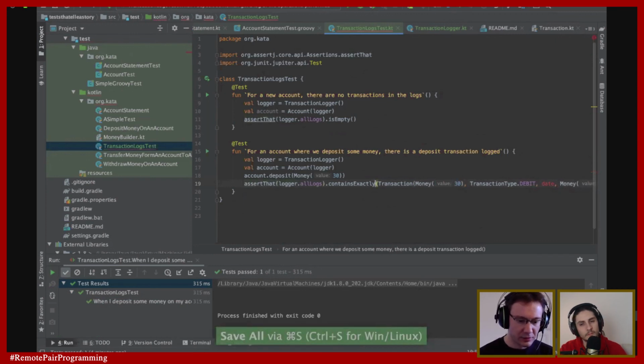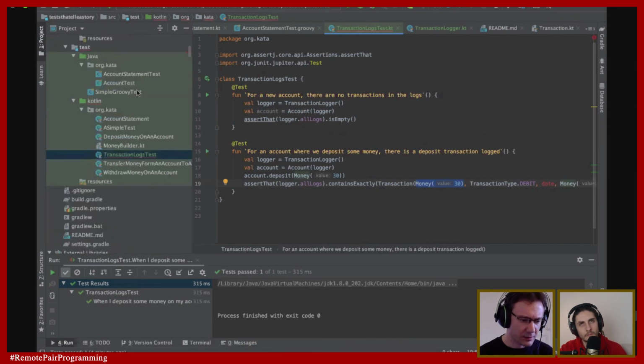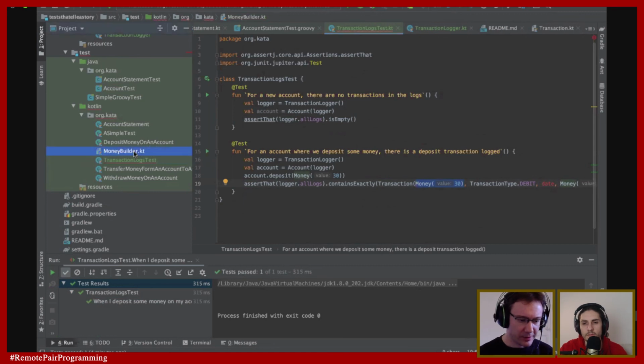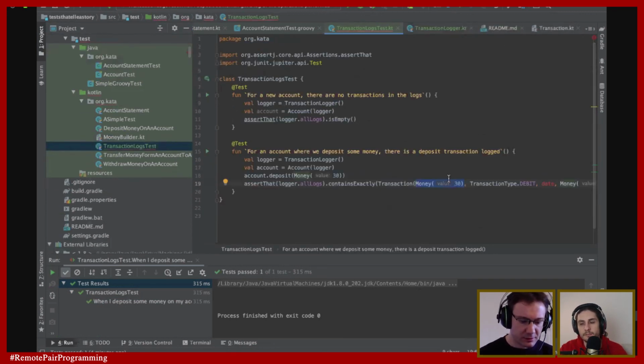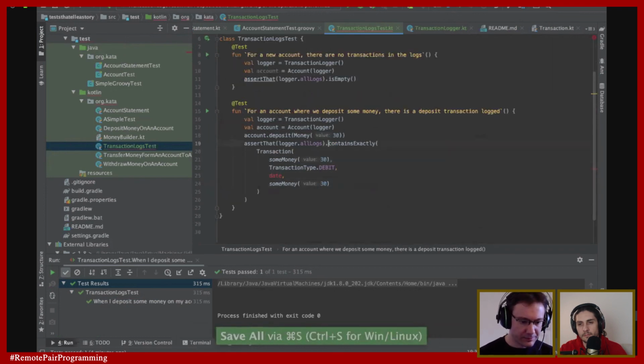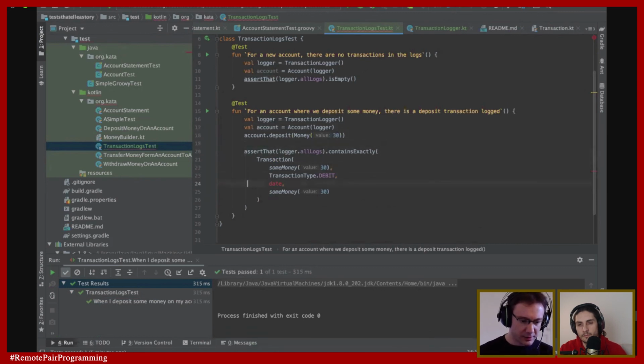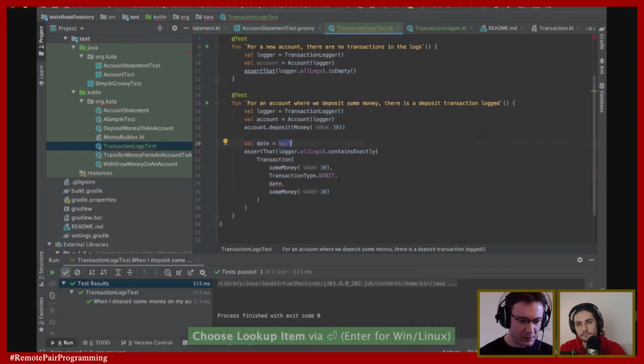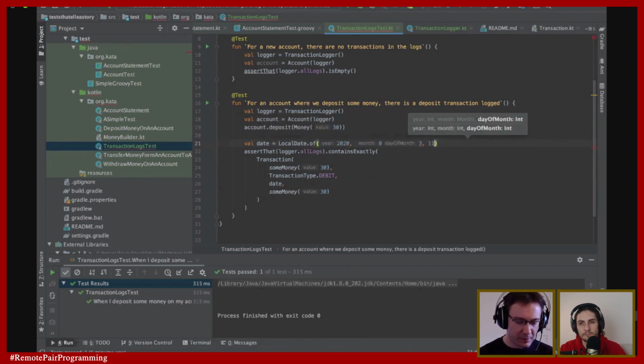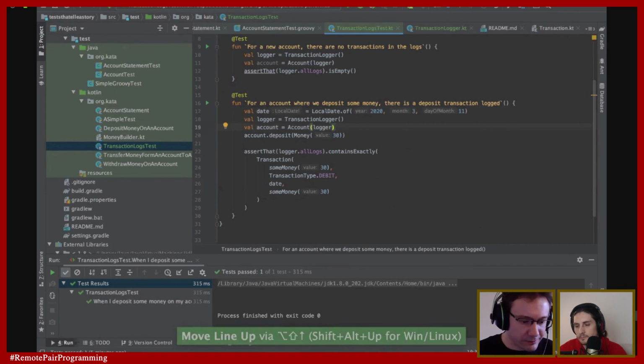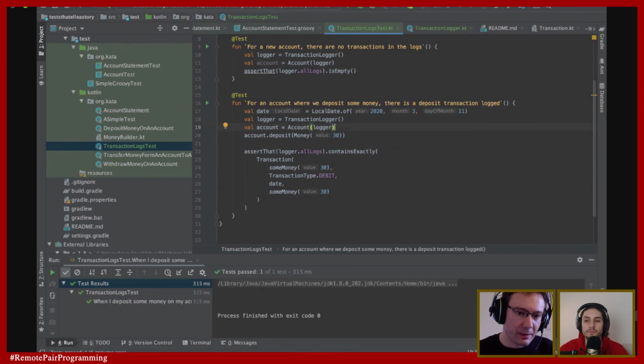Actually, I think that we wrote a builder to avoid calling all these constructors of money in some previous tests we had. Yeah, I think we did, but I don't remember how. We have money builder here. Oh yeah. So let's use this one. Great. Okay. And so you said that we need to inject the date into the account somehow. And this would be a local date. Something like this. How do we want to inject the date into the account? Well, that's a good question, but I would pass it to the constructor.